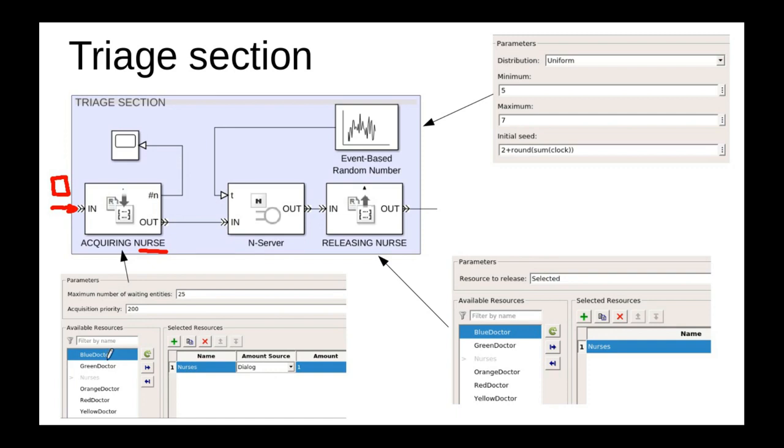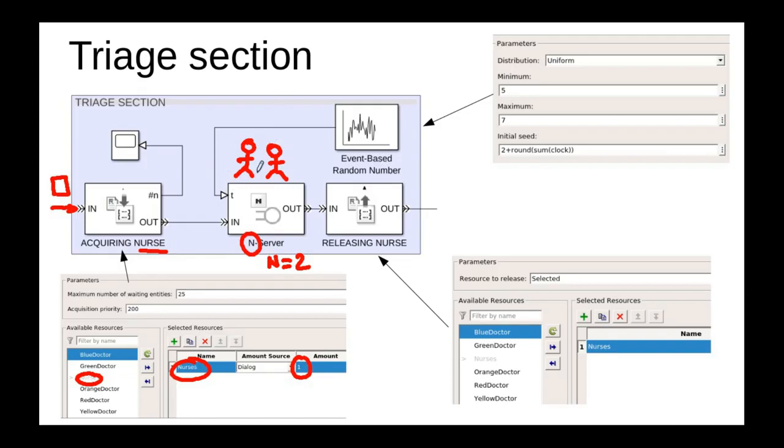As you can see here, I have the list of all the resources, and nurses are here, and I need one nurse. Here there is the server, an N server with N equal to 2, because here I can assist 2 patients at the same time.